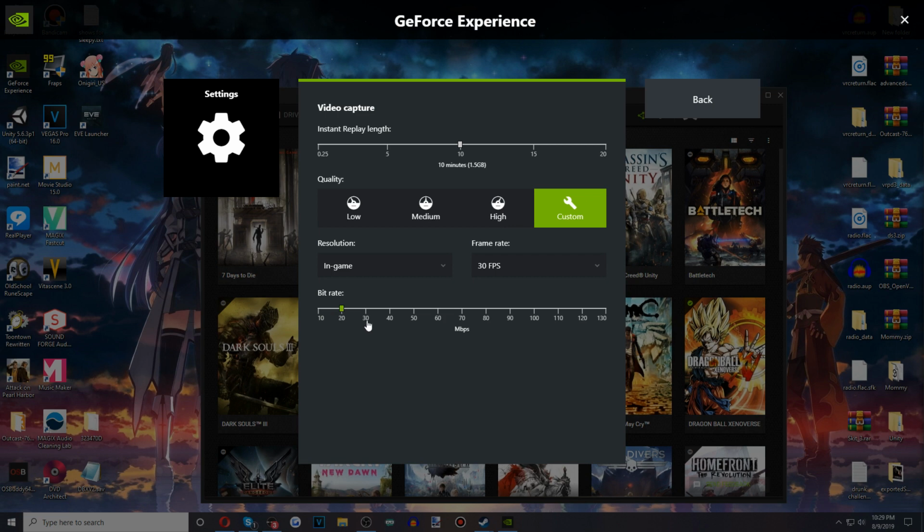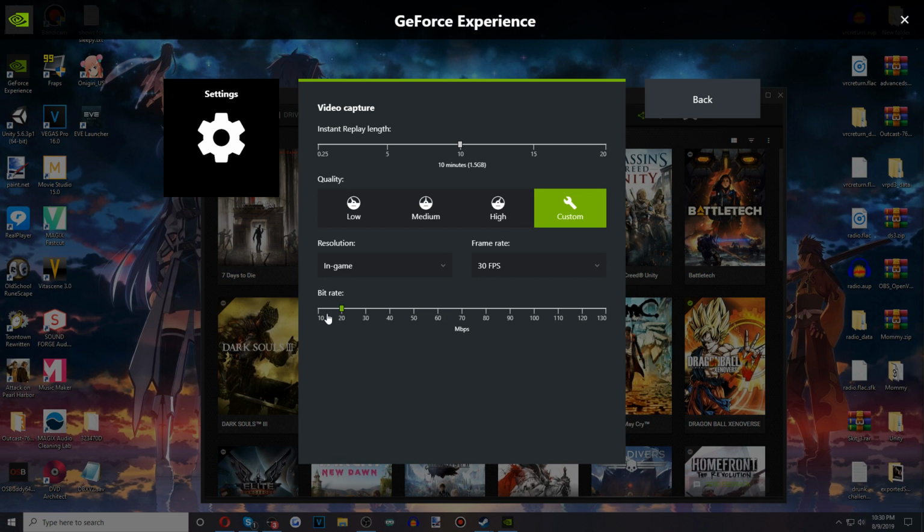Now what that means is, a constant bitrate is, okay, I set it to 20 megabits and I want you to record at 20 megabits this entire time. This is recording, not streaming, so upping it is not going to kill your internet. It's just going to put more strain on your hard drive and maybe cause a little extra lag in game, especially if you pump it up. But this software is pretty optimized, so I wouldn't worry about that unless your hardware is just kind of bad.